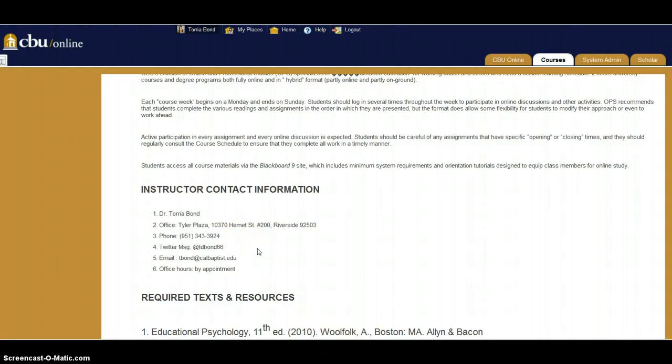I am here in the office every day, Monday through Friday, at minimum 9 to 5, sometimes earlier and sometimes later. The direct line is posted here. Feel free to call me anytime during the day. You can also tweet me a message at tdbond66, so feel welcome to do that. It goes directly to my cell phone, so I should be able to respond to you pretty quickly. My email address is here, and you're welcome to send me a message there, and you're always welcome to stop by the office at any point in time. You can give me a call and see if I'm available. If not, if you just happen to be in the area and want to stop by, you're welcome to do that. I'd love to meet you in person.